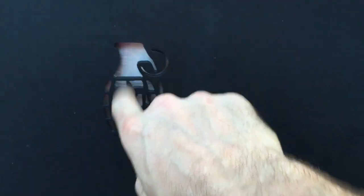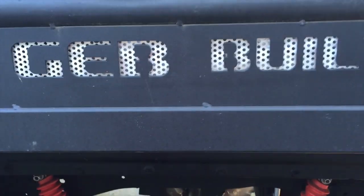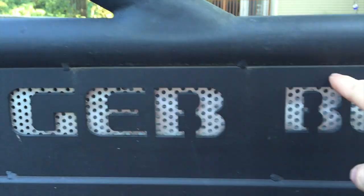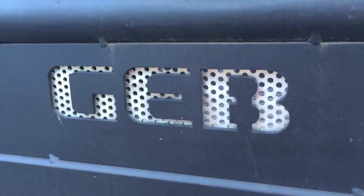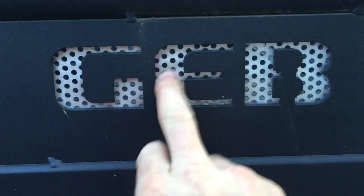I didn't really polish it up, but kind of scuffed it up with Scotch-Brite on the back side there. You can kind of see it's not shiny or anything, but from the distance that anybody's going to view it at, it just gives it the contrast you want. Over here behind my GebBuilt, I backed that the same way, just welded studs along on the back side, and then used some spacers to space it back a little bit, just to give it a little bit of dimension. And then just cleaned up the aluminum.